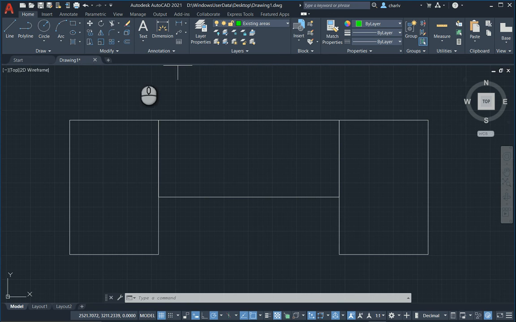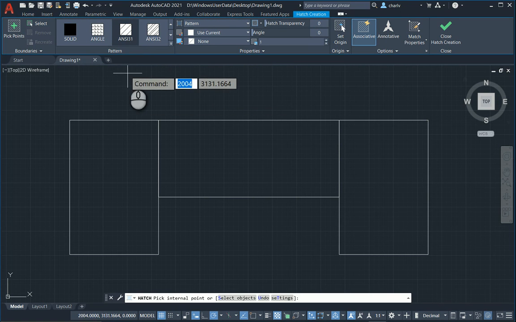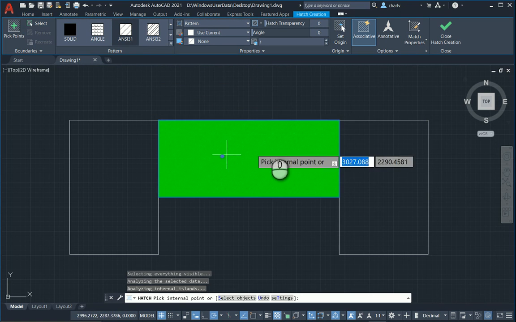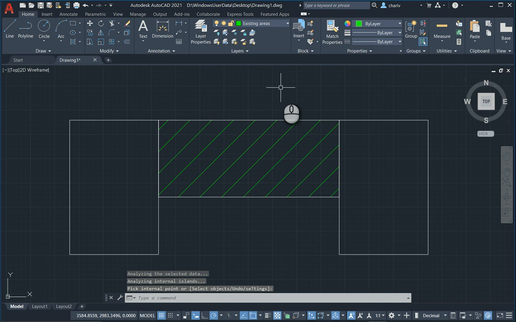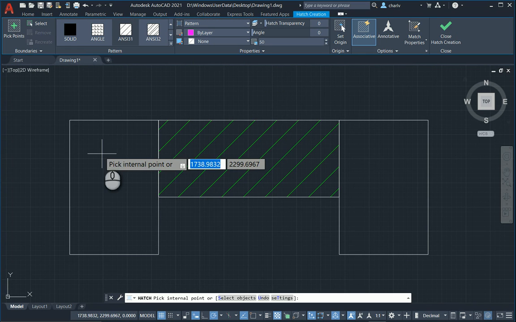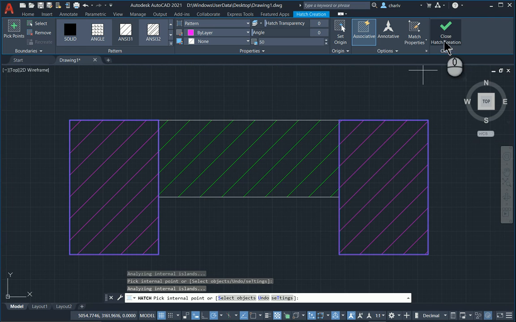I'll simply go to hatch, use a standard hatch and hatch this particular area, and I will just say close. Right, so this is the existing building, for instance. Then I'll go to the new area and hatch those as well, over here and over there. I'll say close.